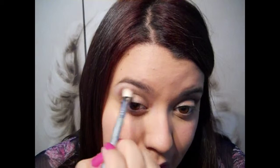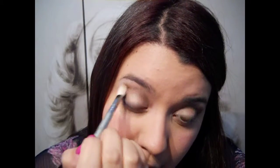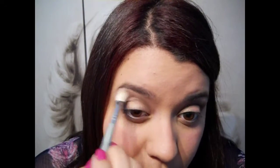So I'm just going to take Quarry on the end of my brush, and I'm going to blend out the harsh lines from Satin Taupe. Don't worry if you are going right towards the crease. I like to start at the crease and then go up towards the brow bone. This is really going to get any of those harsh lines blended out.